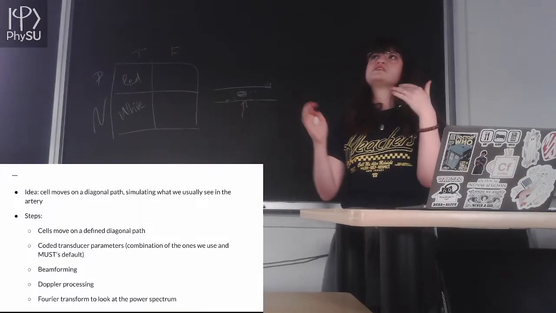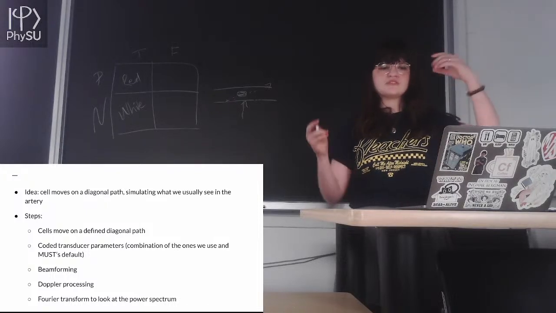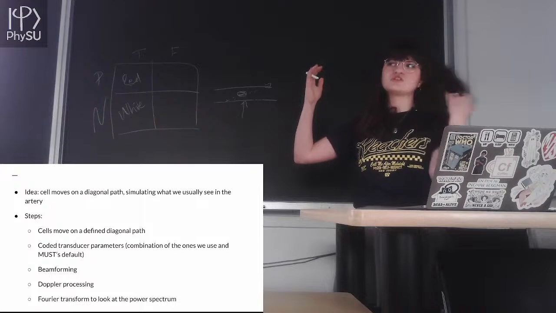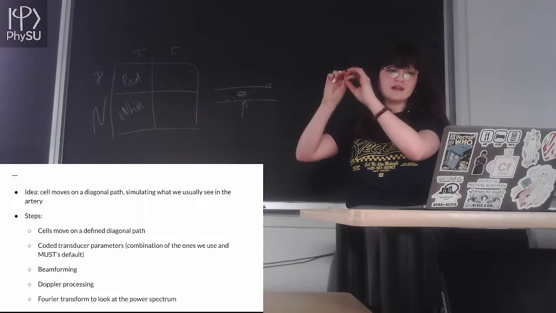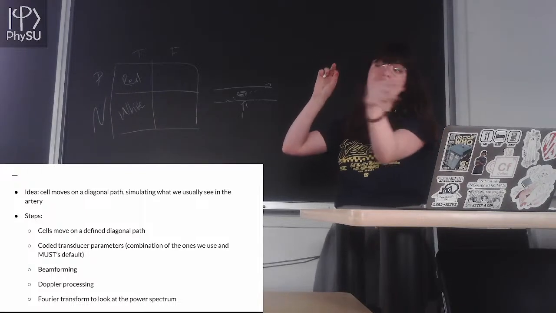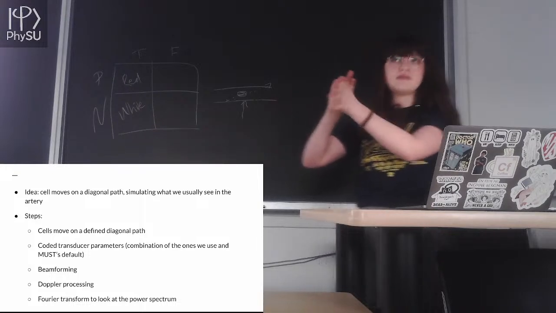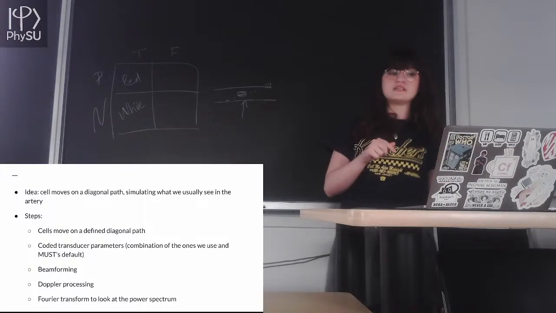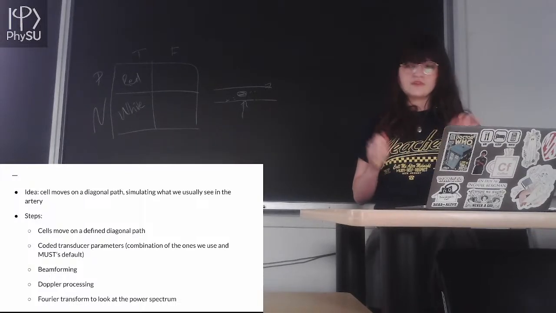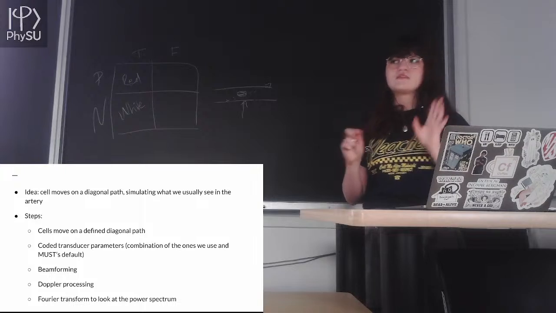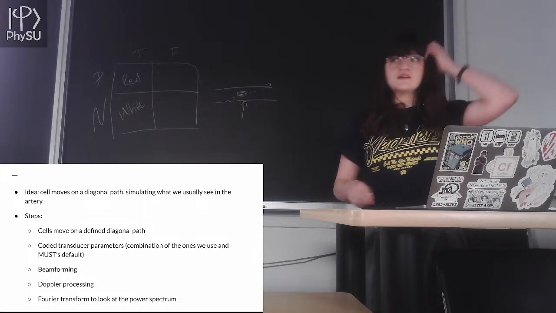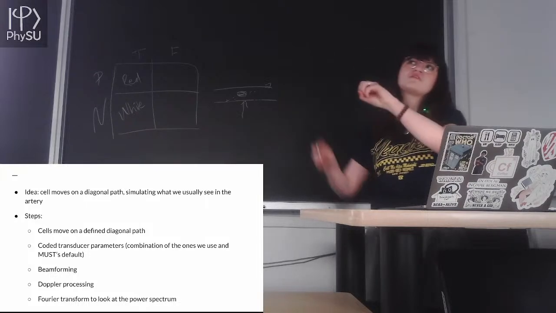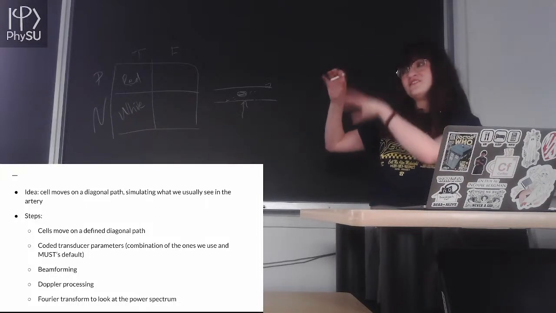A transducer in medical imaging is a device that produces sound waves which bounce off body tissues and make echoes, based on which you can tell how far away it is, i.e., how much it's moving. And then, so we had some transducers that we were doing when we were taking actual data in the lab. Not that I ever went into the lab aside from one very fun time. And so there were some of the actual transducer parameters that we used and some of MUST's default.